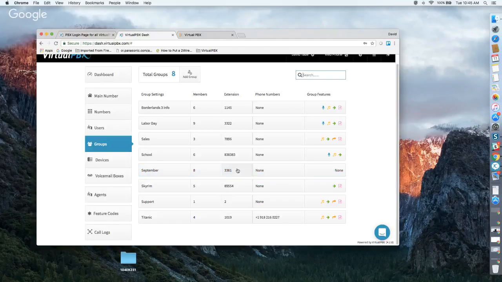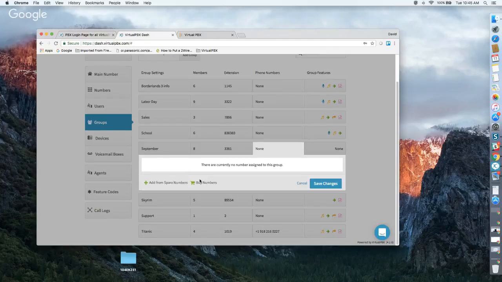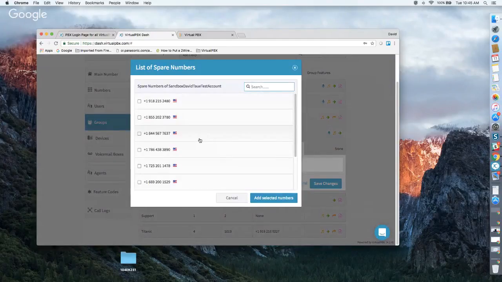You can add multiple extension numbers to a ring group. A phone number, again just like a user, goes straight to the ring group. So for instance, you have a special advertising campaign and you publish a particular phone number, say from one of my spare numbers, you could then, and in fact here, we'll get that 213 number I added earlier.